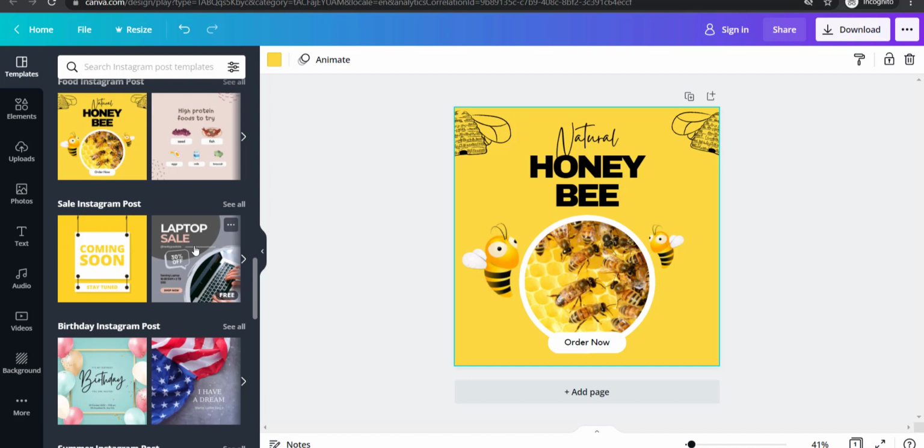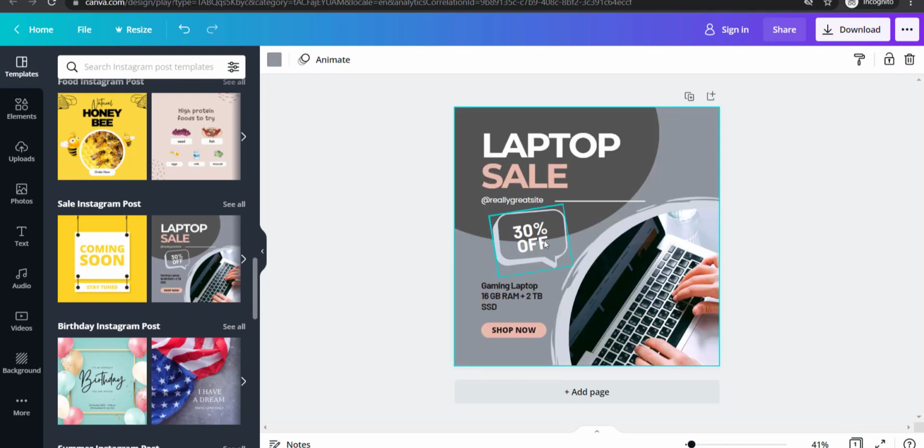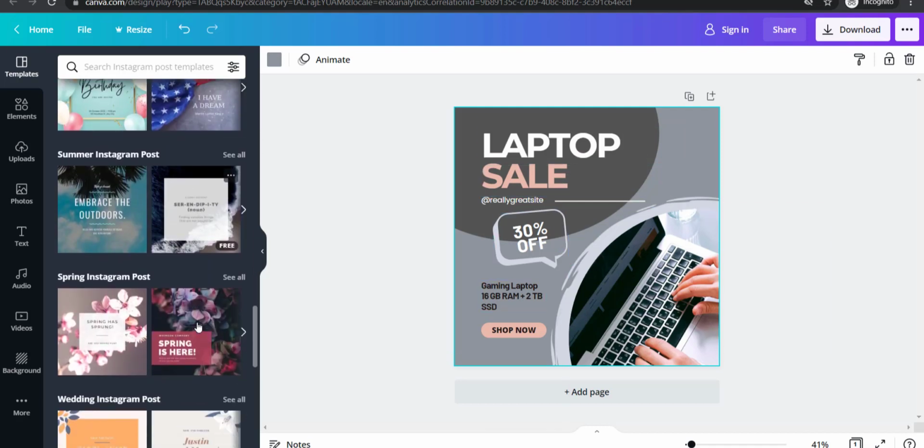Same thing goes for this laptop sales design. If your buyers are into tech or anything related, you can go for this kind of design, edit it to your own taste, add their social media handles to this page, then you can deliver. And if you have some bucks that you would like to spend, I'll advise you to go for the pro version of the Canva platform. With that you'll have access to tons of designs which are in the pro version. But if you are a pro in designing, you'll be able to twist all your designs to your own taste and deliver them to your clients.